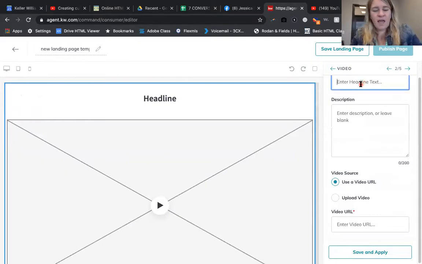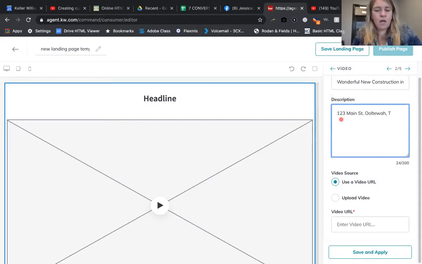So I could say 123 Main Street, or I could just say wonderful new construction in Ottawa, right? And then I could put a description that would be 123 Main Street, 37363, right?